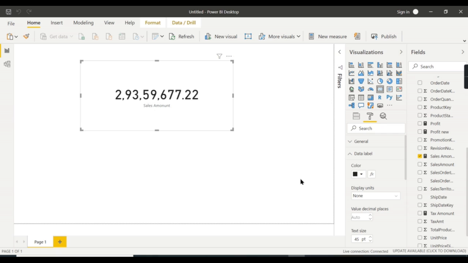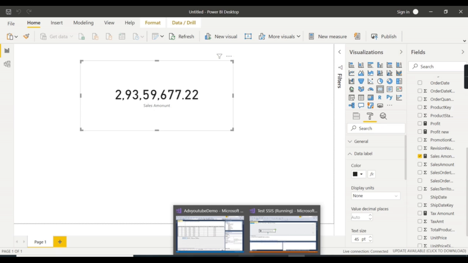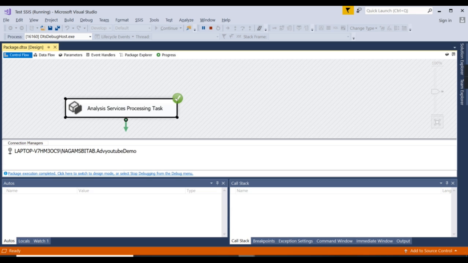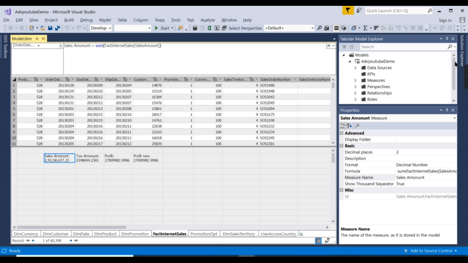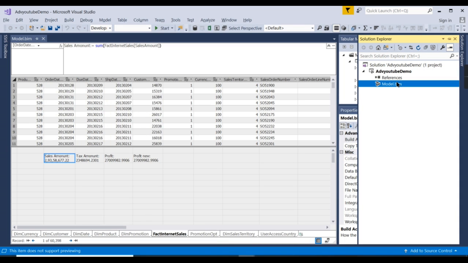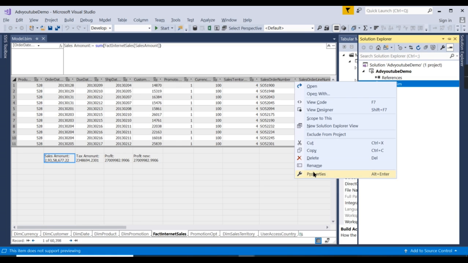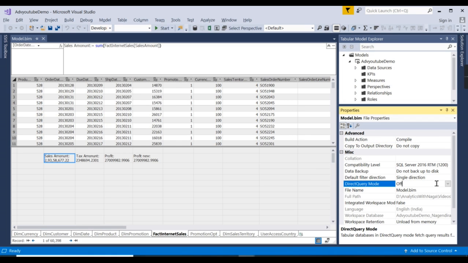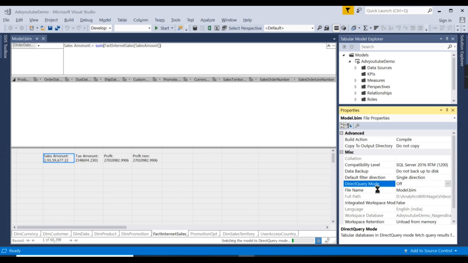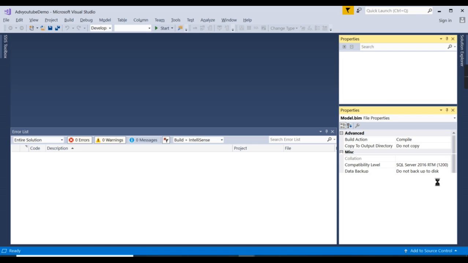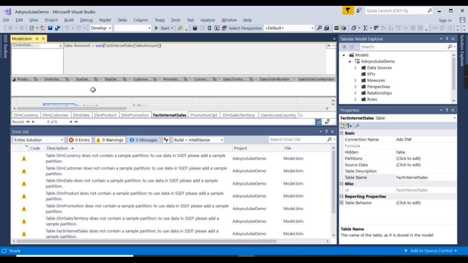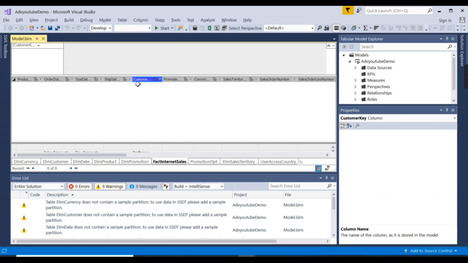This is what will happen if you are not using a direct query. Let us try to change the connection in SSAS to direct query, and try to demonstrate how quickly it will reflect in Power BI. So I have changed direct query mode to on. As soon as you choose it, no data will appear here. See, direct query doesn't get any data, only the metadata appears.